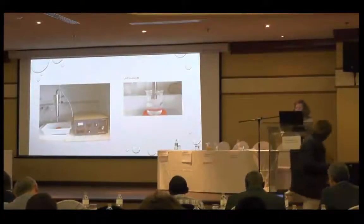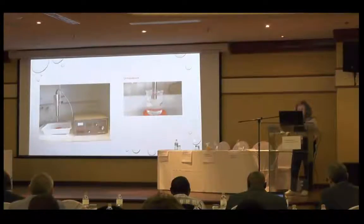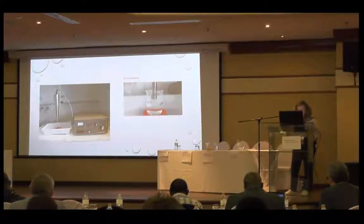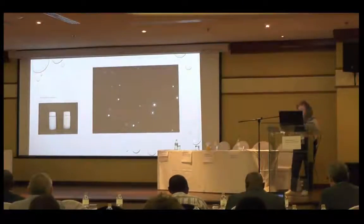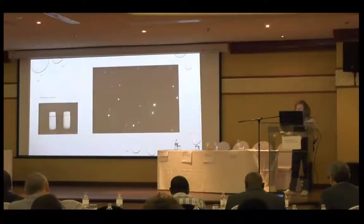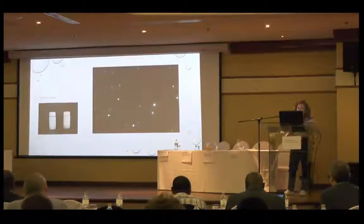The first screening of products was done by application of the products in acetone solution. But after the active products were selected, then we formulated the oils as nanoemulsions. To make the nanoemulsions, we used an ultrasound processor for 10 minutes with a surfactant. In this way, we obtained particles of oil within the emulsion that were in the nano scale, meaning that they were around 100 nanometers in size.